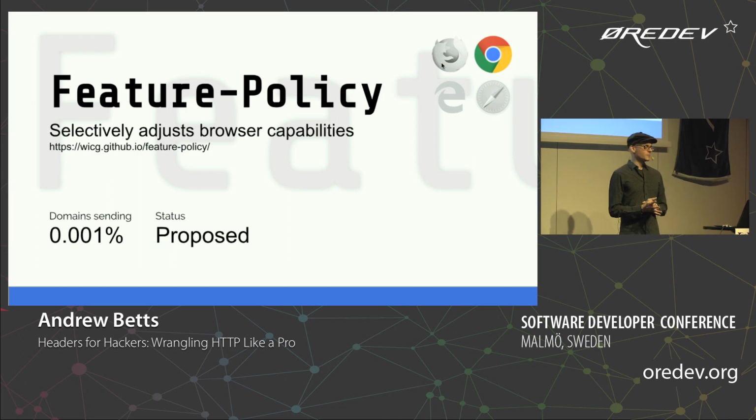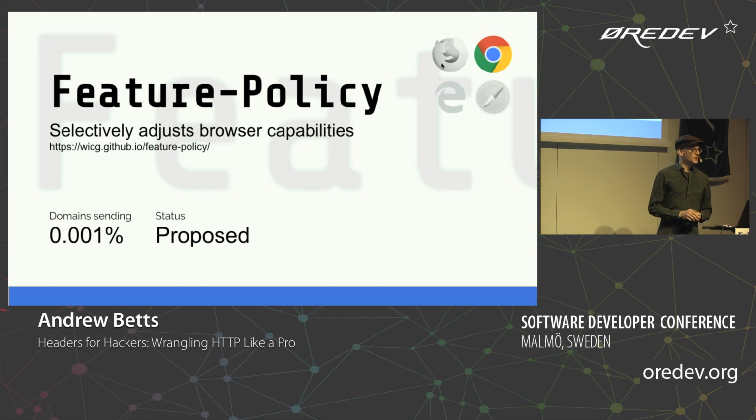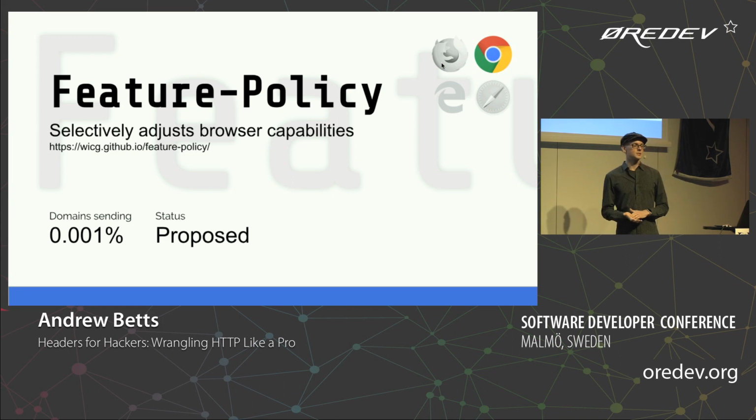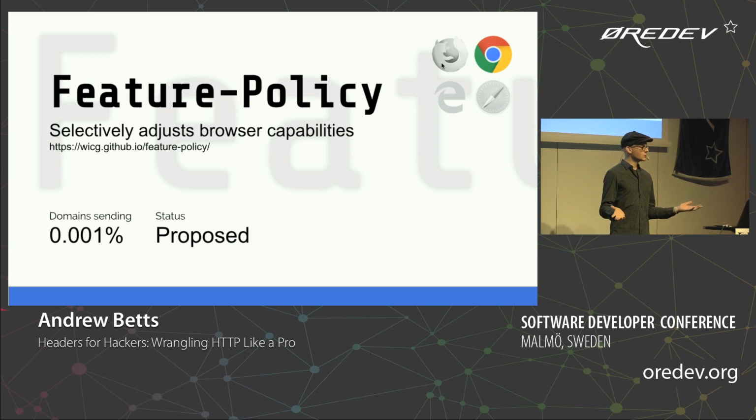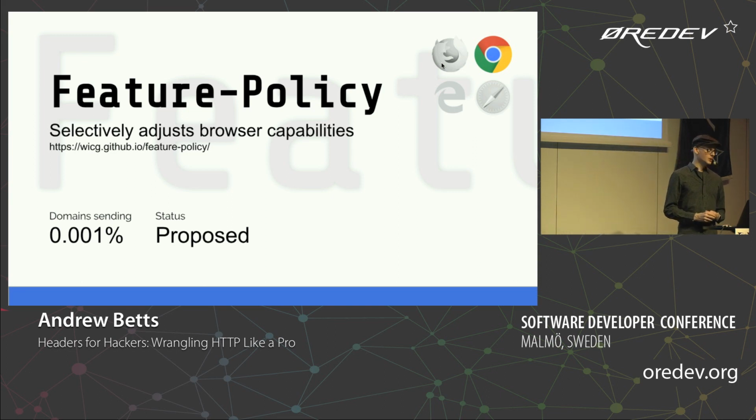I want to finish with mentioning a couple of headers which don't really exist in a usable form yet. Feature policy is shipped in Chrome. In fact, Chrome is kind of racing ahead of the rest of the web on this. One of the problems that we have with a web that is now 30 years old is that it's big. The platform is huge. And so the attack surface is huge. The range of APIs you can inadvertently trigger is huge. And some of the features that it exposes are really powerful.